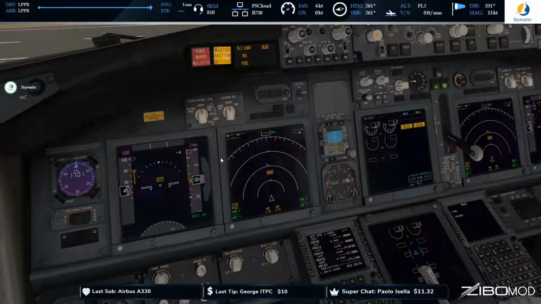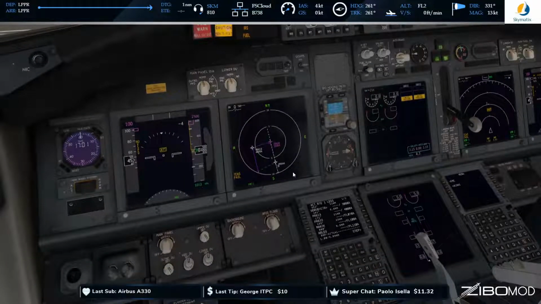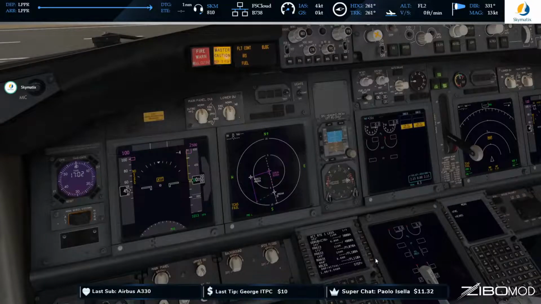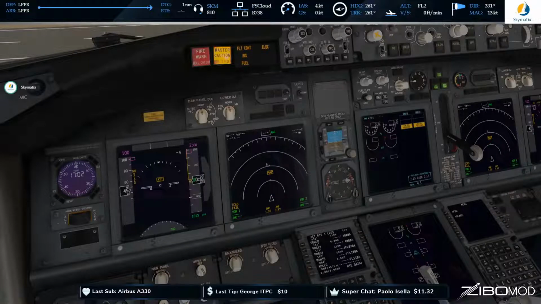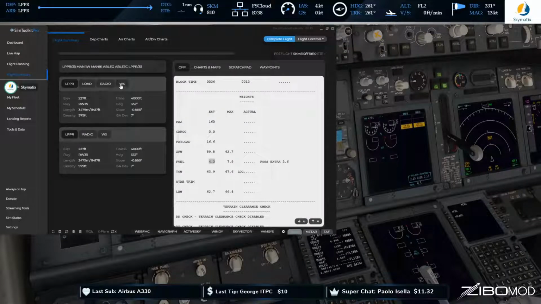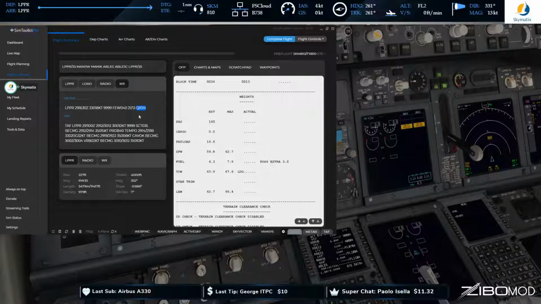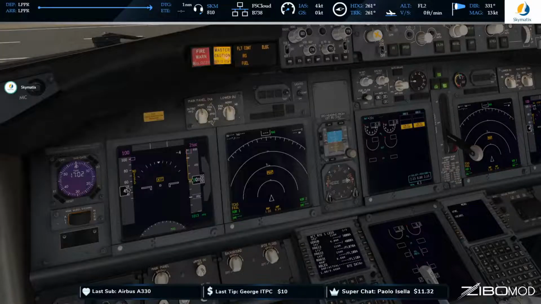Everybody knows me as the Zibo streamer, and that's where we concentrate. All right, David, while the alignment runs, or whether it runs or not, the way to check the legs is we're going to go to the plan view, and we are going to step through on the legs page. We're going to check for discontinuities and any funnies. There we see everything is fine. We've even got the go around, so that's it. Then we can turn that back. In STKP, and that's what is making it so wonderful for me, we can go to the weather and get our QNH right there. And while we are here, we might as well just set it up 1014.